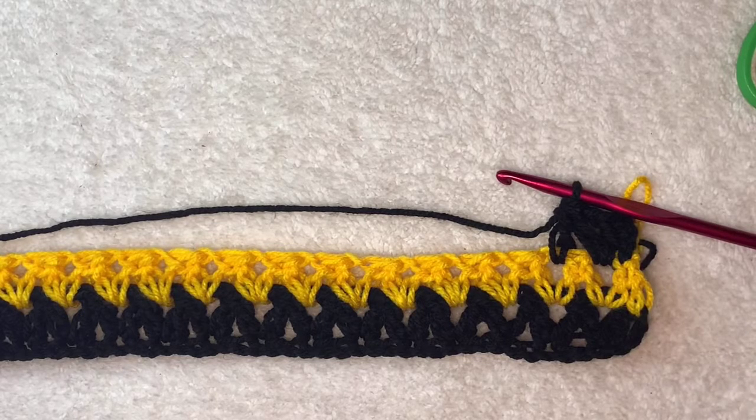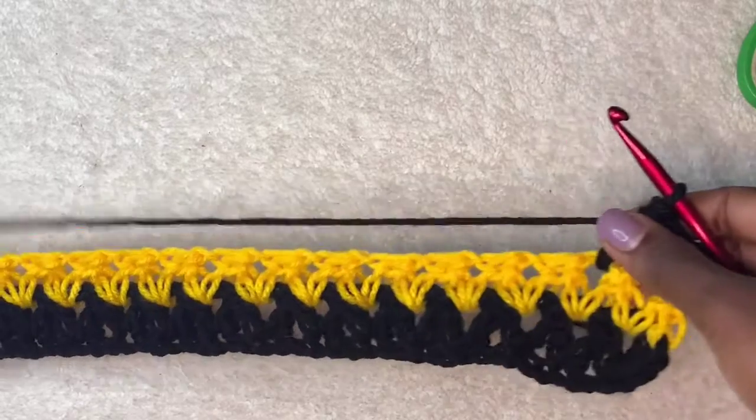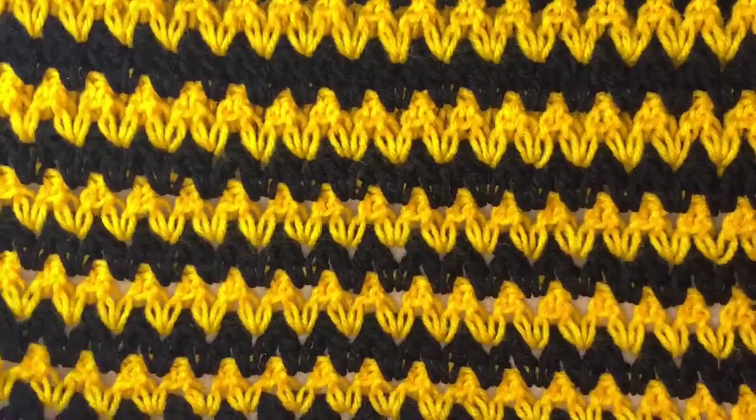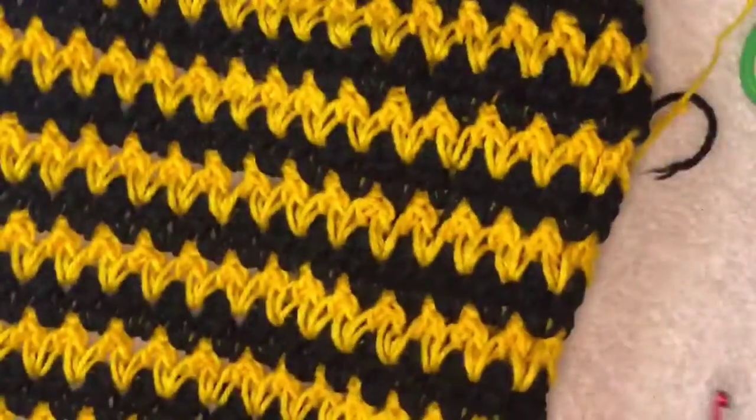For me, I wanted a total of 20 rows, I think, and I'm going to go ahead and do a total of 20 rows, and I'll get back to you when I have that and I show you what to do next. So here are my 20 rows, and I did 10 rows of yellow and 10 rows of black, and this is what I came up with. The sides basically look the same because we kept turning while working each and every row, so both sides should look almost the same.